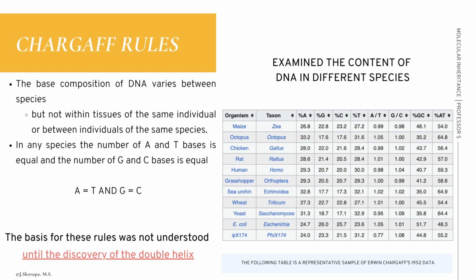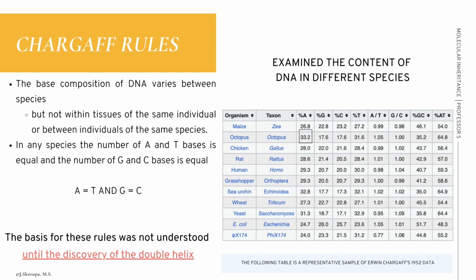Why do they make sense considering what we know today about the structure and function of DNA? It makes sense that different species contain different DNA. Humans and cats and dogs are all different because we have different genes. Look at this chart comparing the DNA content of different species. Of these species, who has the highest percentage of A?